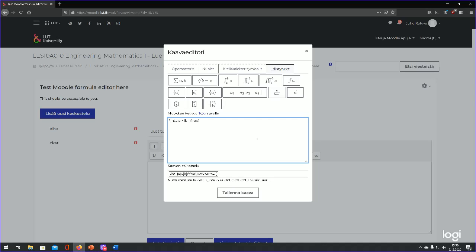frac. Let's do a bit extra stuff. So I'm gonna use left brace, frac. So I could have selected these from the buttons, but I can also do this.